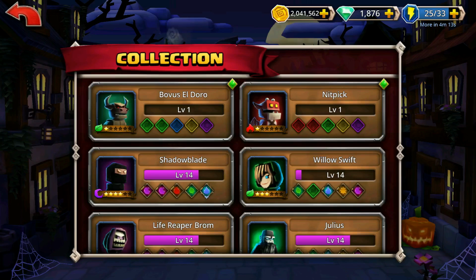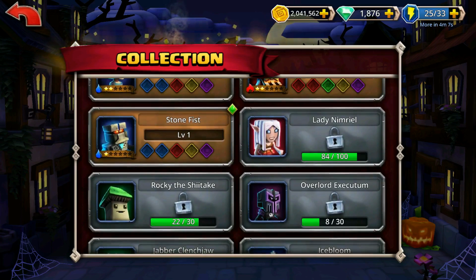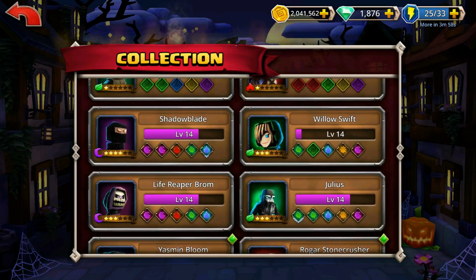Okay, that's going to be that. Now, how much of her do I have? I have 84 of 100. Okay, so that will be actually interesting, because I'm guessing she's going to come out at least a 3-star. I'm guessing that. So where is him?